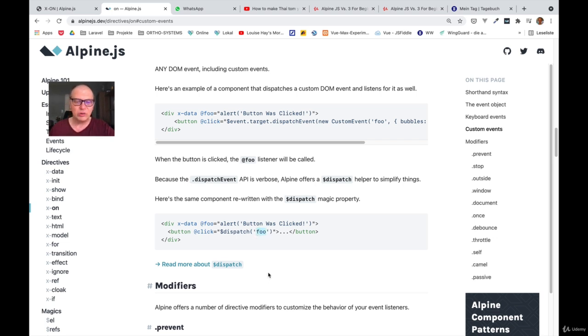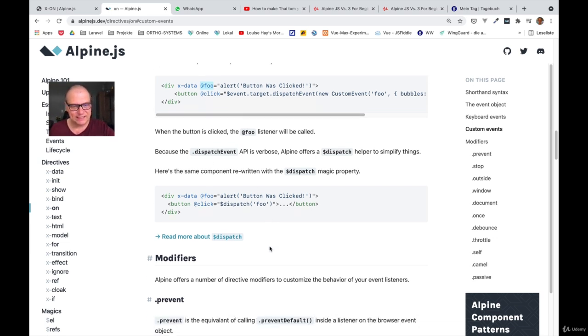And then you can listen for your custom event just by addressing this name. For example, here the name is foo, and then you can listen for add foo or X-on:foo.